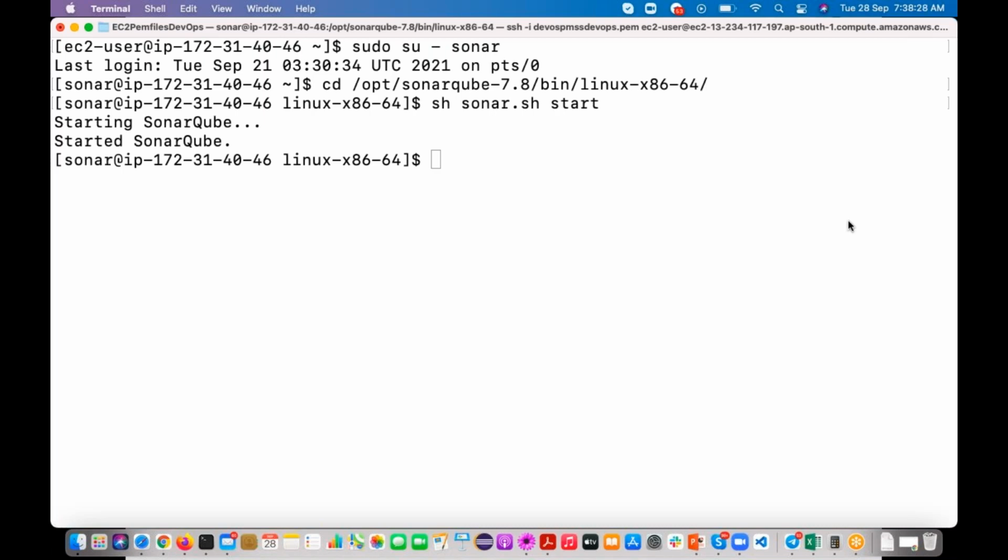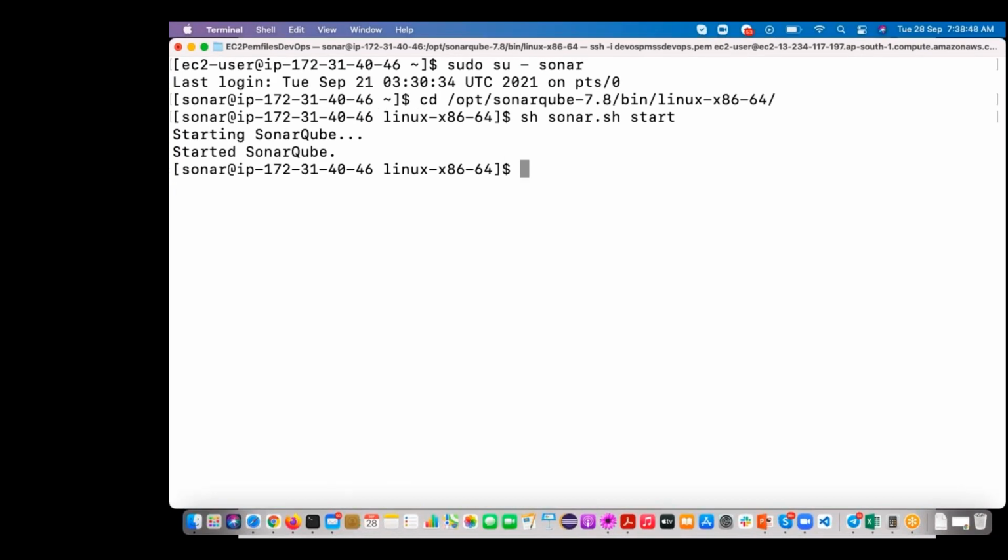Sir, Vijay is asking, every time we restart a server, the IP address is going to change in AWS. Will the software we installed before still be there? Yes, the software will be there. Just the IP address is going to change.